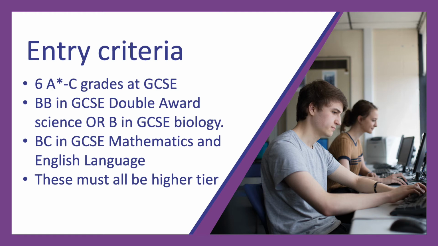We also require BC in GCSE mathematics and GCSE English language. The B can come from either the maths or the English. The C can come from the maths or the English, but it has to be 1 B and 1 C at least. And all of these qualifications need to have been completed in higher tier.